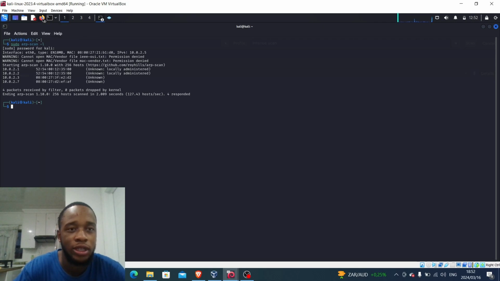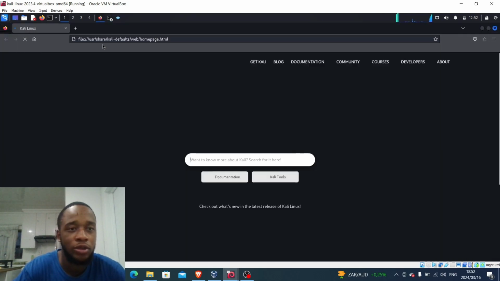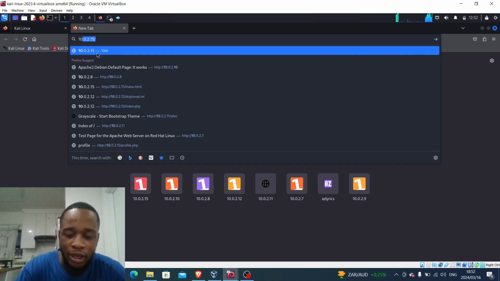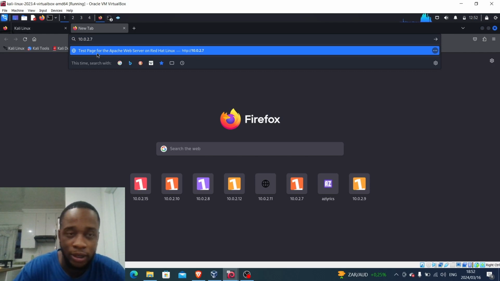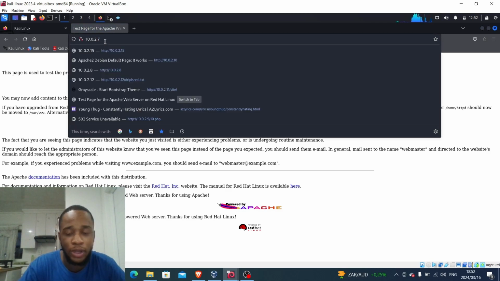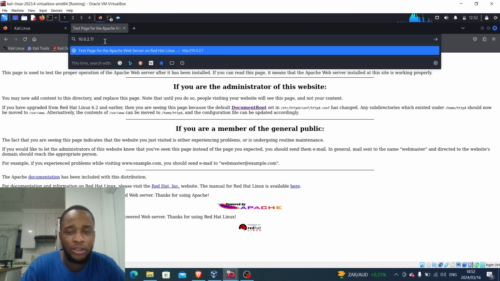What I'd like to do, before hopping into ZenMap, or you can do vice versa, it doesn't really matter, is hop onto the website, type out the IP address, and just see. For the most part, we're going to be doing our own brute force, or directory finding, for 10.0.2.7.